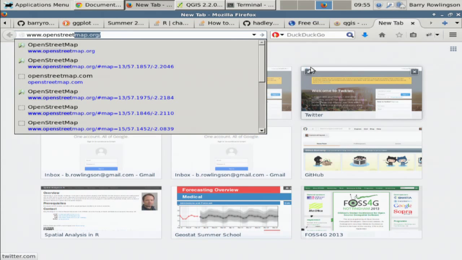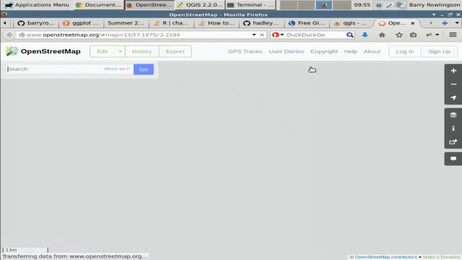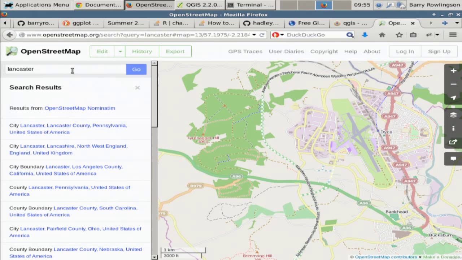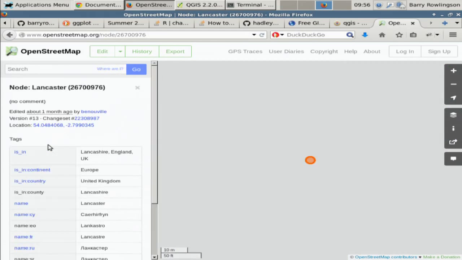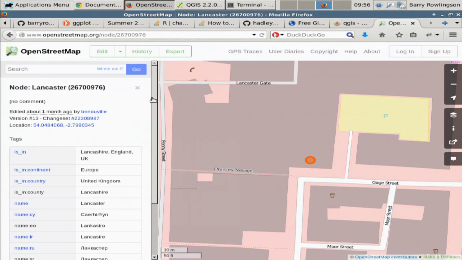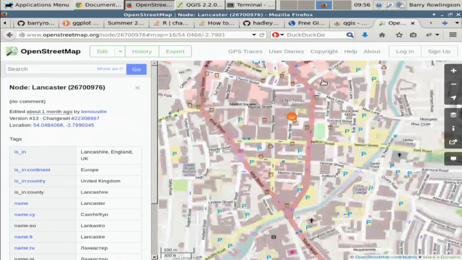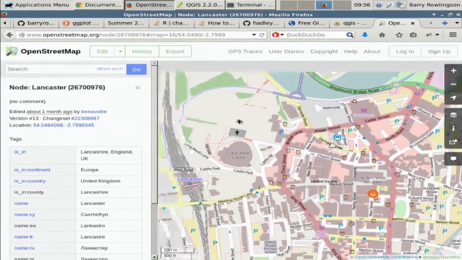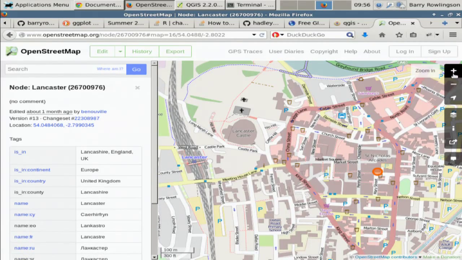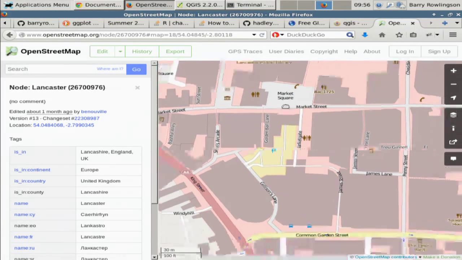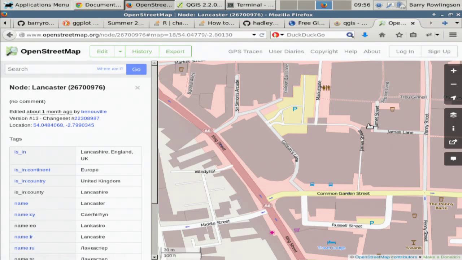So who knows about OpenStreetMap? Who's contributed to OpenStreetMap? Who's edited? Yeah. It's great, isn't it? Okay, so OpenStreetMap, for those who don't know, it's like Wikipedia for the world. Yeah, that was the airport. That was Aberdeen. So this is where I live, and if I suddenly discover that the pub on the corner is closed, I can delete it, and the change will go through to the map pretty quick. My favourite coffee shop can be added, and this is all being done by contributors for nothing.